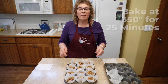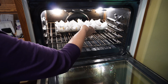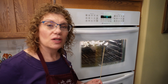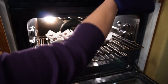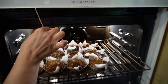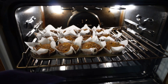Look at all those good crumbs. So we're going to pop these in a 350 degree oven for about 25 minutes. A couple of minutes ago I checked and the muffins weren't done, so I added four minutes. We're going to check them again and see how they're doing. They are so beautiful. I just want to make sure they're done — that one's done. This comes out clean. So let's carefully take them over to our cooling rack.